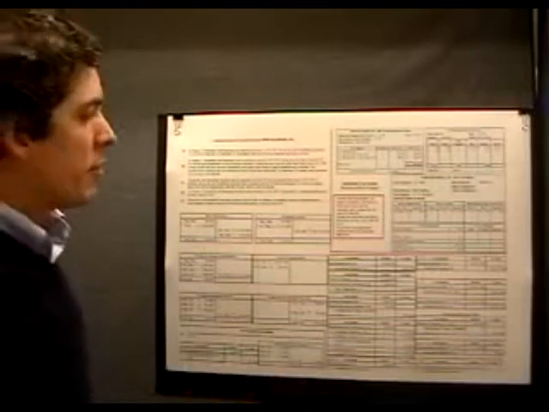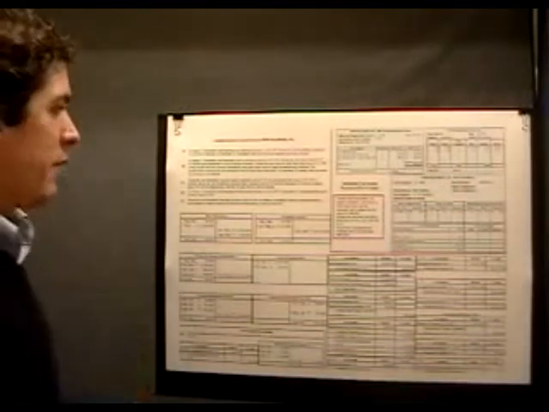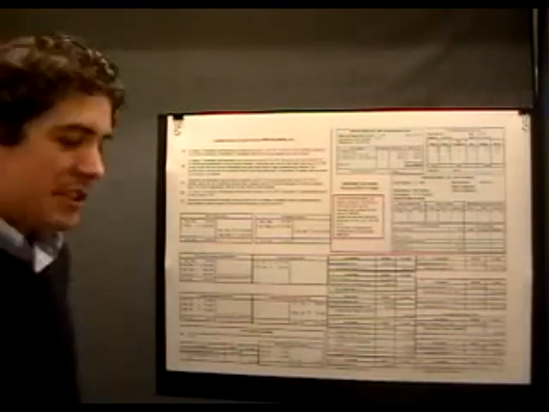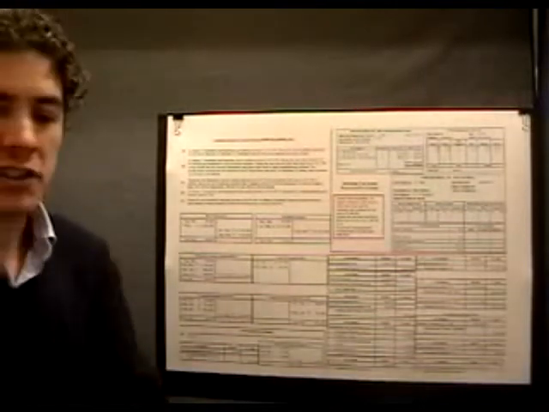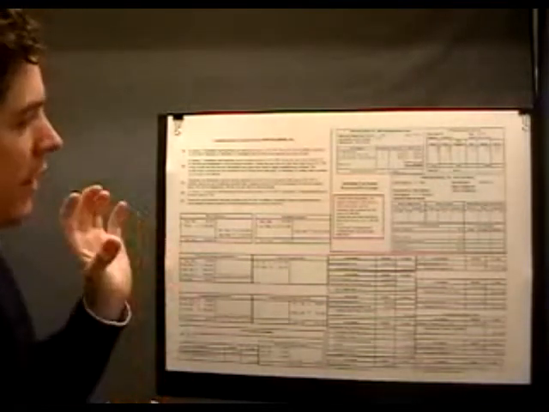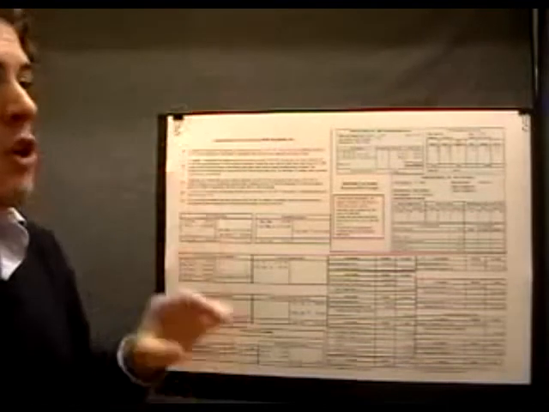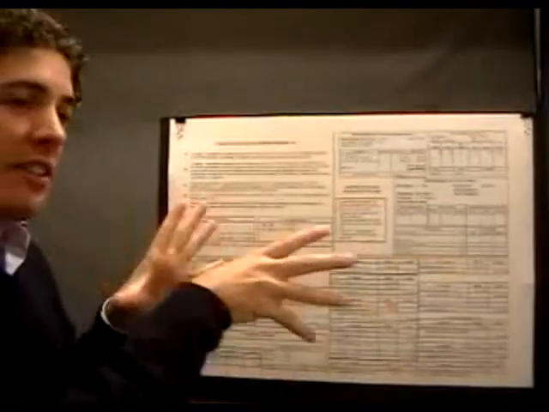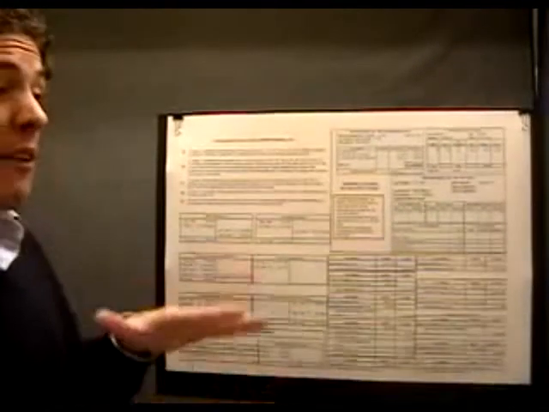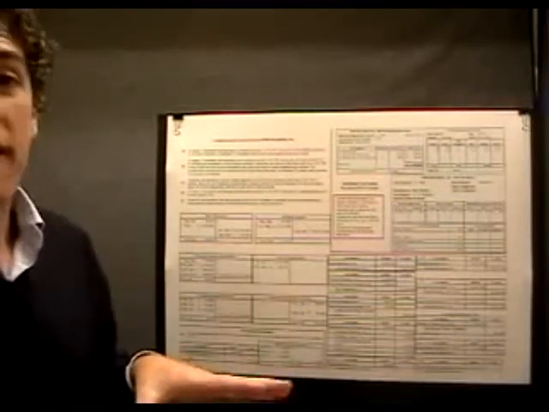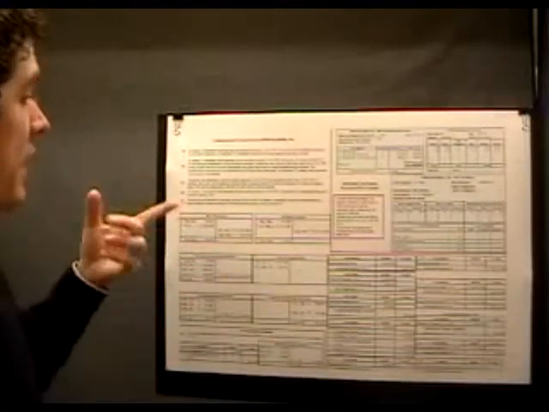At December 31, ending work in process was estimated to be 48,600. So, similar to the schedule of goods manufactured, it sounds like we have a beginning work in process. We add some direct labor, we add some direct materials, and then we have this ending work in process number, but we don't have the manufacturing overhead. We're going to get that in the next one.